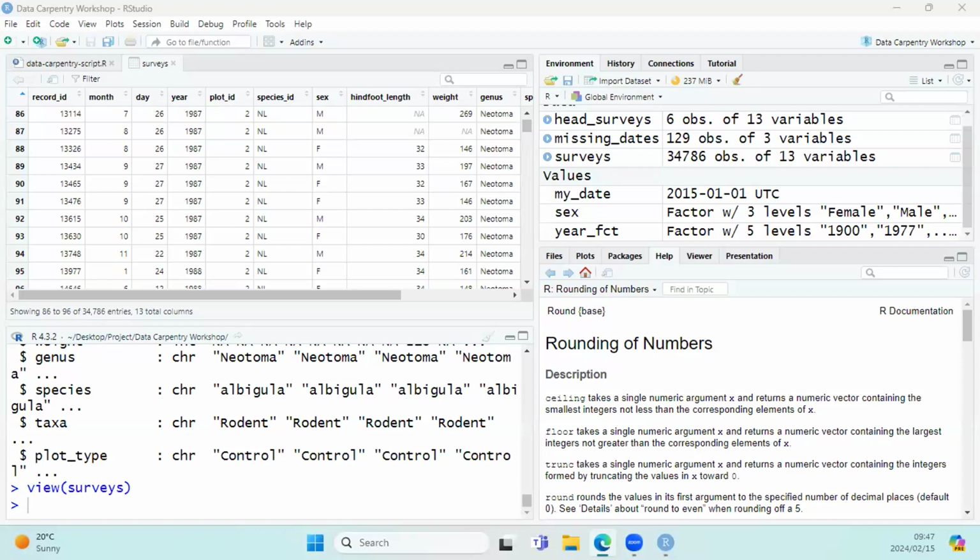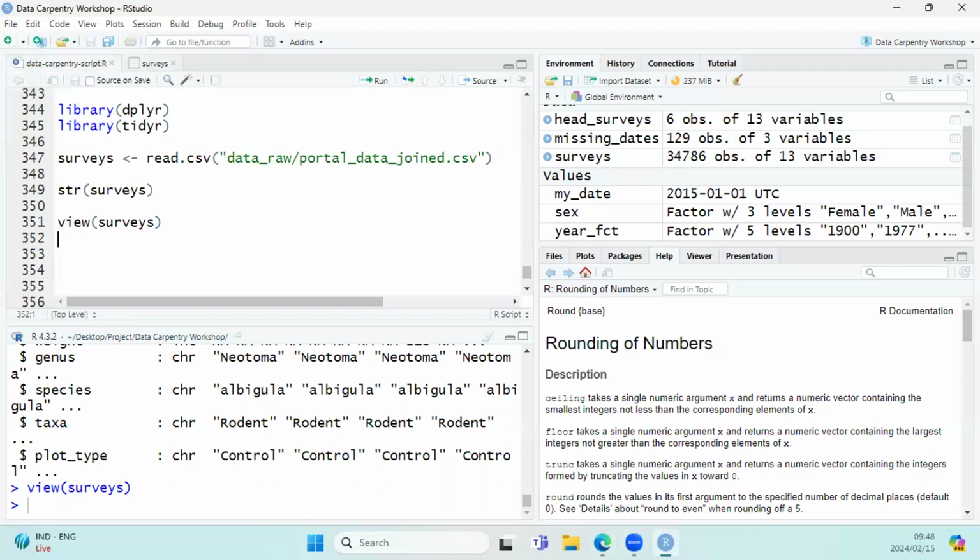Group by and summarize to create summary statistics on group data. So we're starting to look at how we're analyzing data a little bit more here. We're going to look at arrange, we're going to sort results, and we're going to count. So we're going to start with selecting columns and filtering rows when we come back.